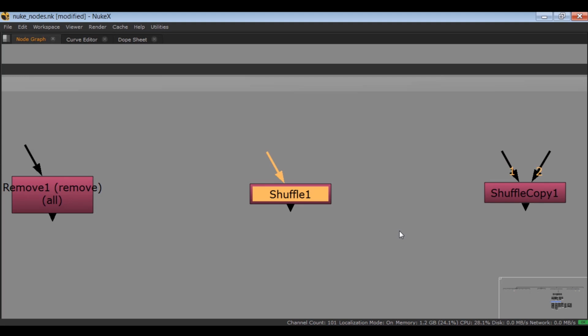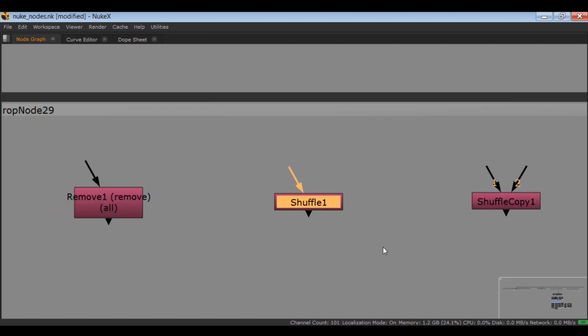Shuffle. Nuke 12.1 introduced a new and improved shuffle node, which makes shuffle and shuffle copy obsolete. Shuffle and shuffle copy are still available for backward compatibility. Shuffle lets you rearrange up to 8 channels from a single image, rearrange channels between two separate nodes, A and B input, replace a channel with black, removing the alpha channel, or with white making the alpha solid, create new channels, and simply copy a channel from one data stream into another.